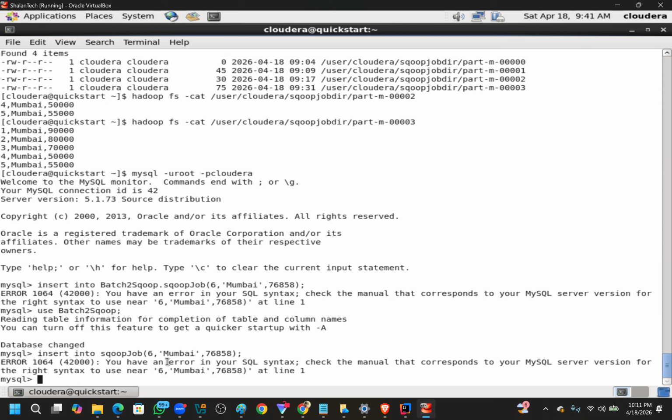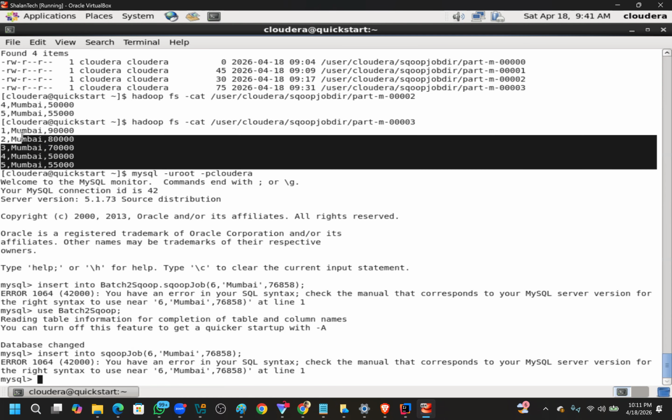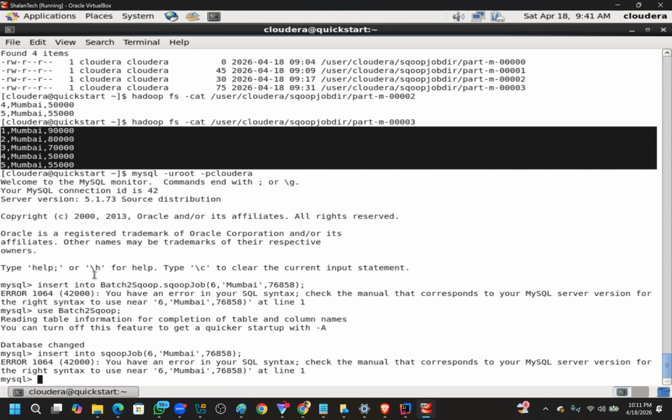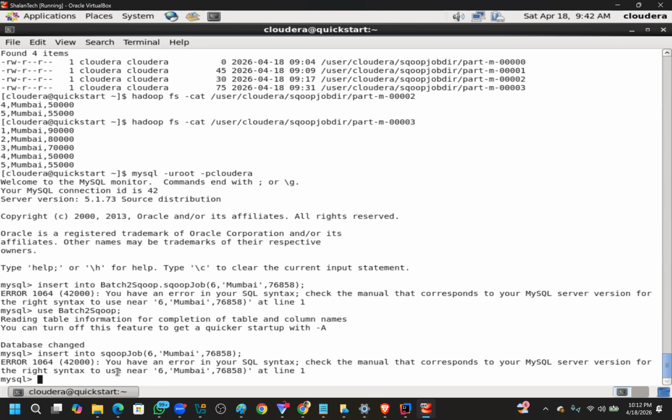What am I doing wrong? 6 is IT, Mumbai is the location, this is the salary. I think the last value was C. Then I'm trying to figure out the syntax to use near. Okay, values. Come on. Yes, yes, yes.